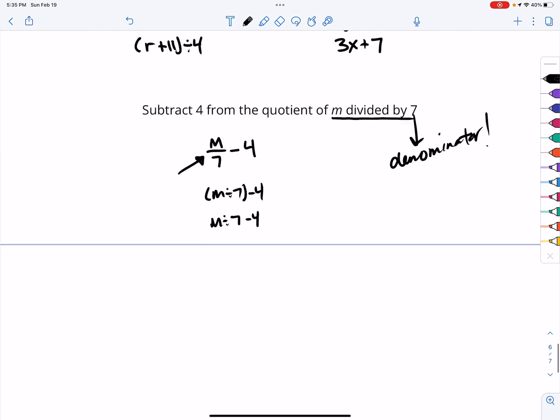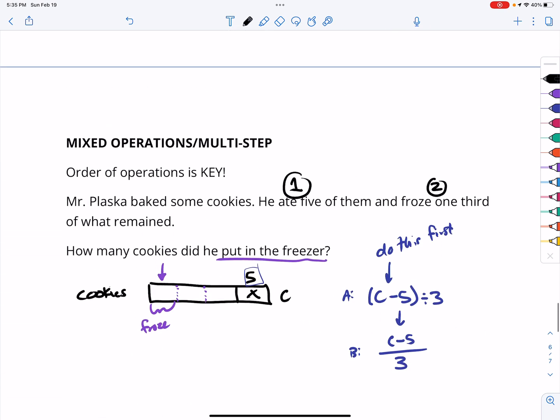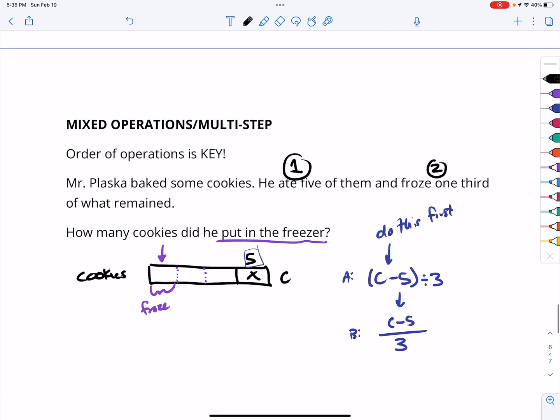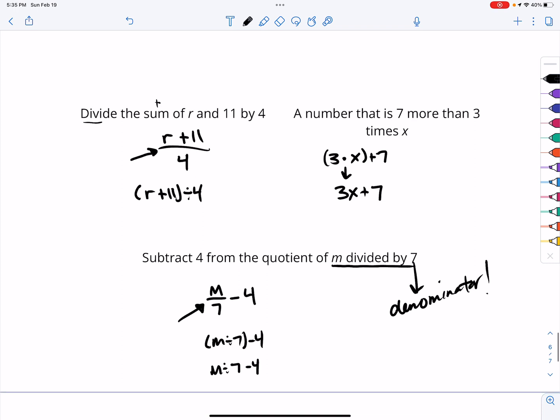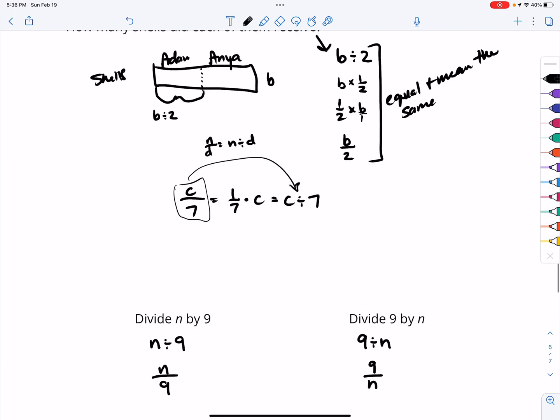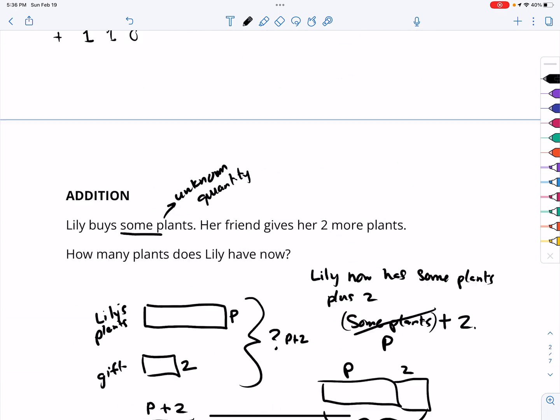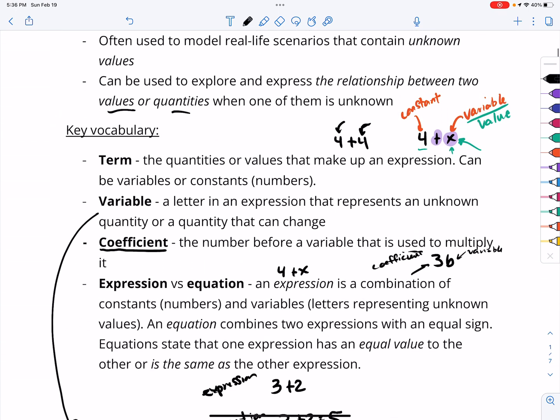Oof. So that was a lot, and we're just getting into it. But if you are able to think about these algebraic expressions in these terms, then you should be good to go. Let's see if there's anything I missed from up above. I think we should be good to go. Notice these are all expressions. We haven't gotten into equations yet, but you can see how that will be the next logical step.